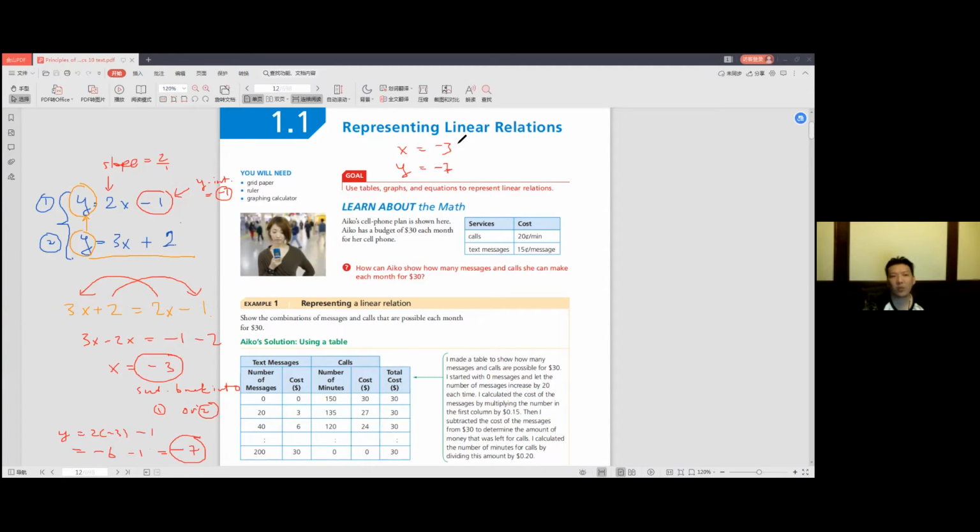And you'll find that these two numbers, -3 and -7, satisfy both equations, and you could try it. So we have -7 is equal to 2 times -3 minus 1. That's true. And let's look at the second one. We have -7 is equal to 3 times -3 plus 2. And that's also true because it's -9 plus 2, which is -7. So that means this final answer is the correct answer. I know that when x is -3 and y is -7, it satisfies both conditions, and that means that's the point of intersection. Does that make sense for everybody?